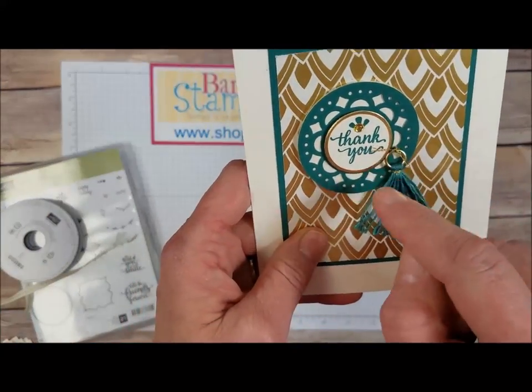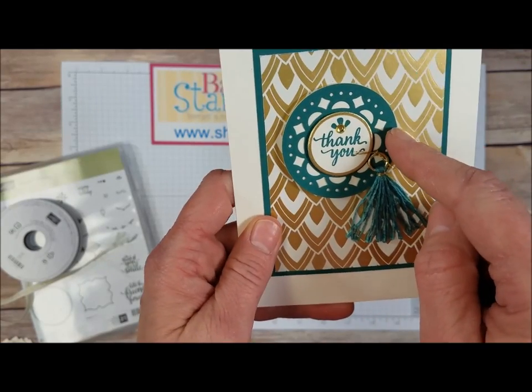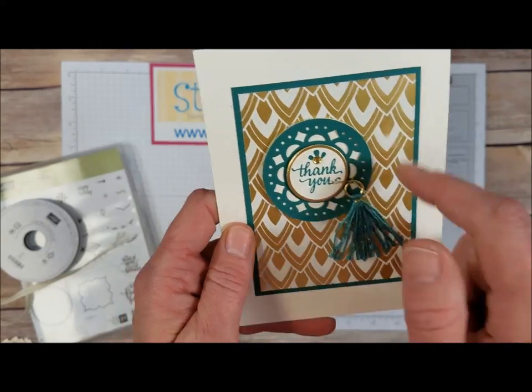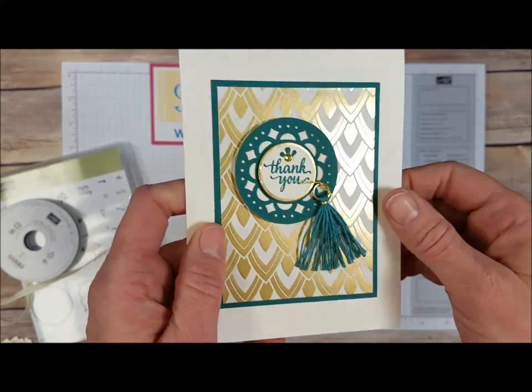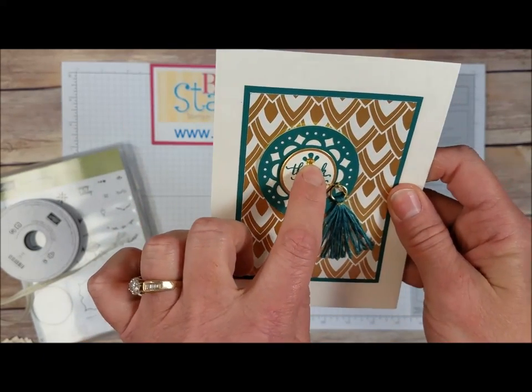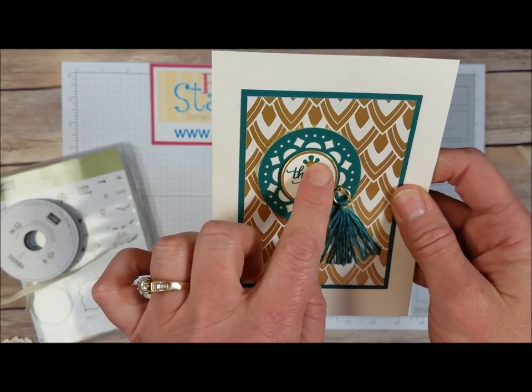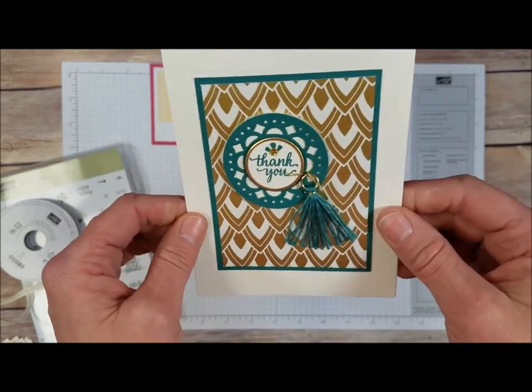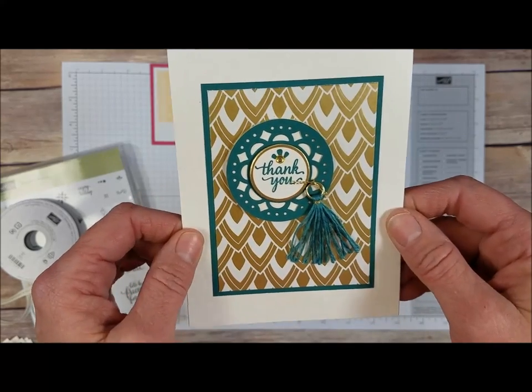So I've got the tassel tied on with that. I've got one of the circle medallions cropped out, and then I have it put on top of a piece of very vanilla cardstock. We've got this gorgeous vanilla foil sheet there, a little tiny metallic enamel accent right there on that little flourishy flower. And I just really like the simplicity of the tranquil tide paired with the very vanilla.